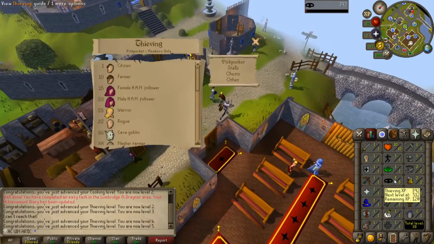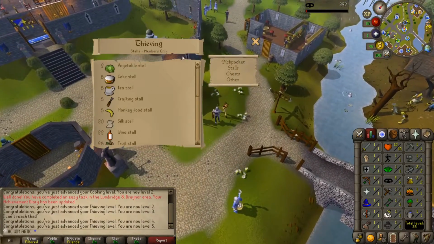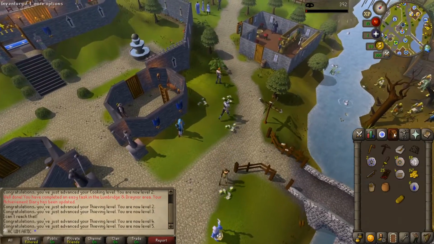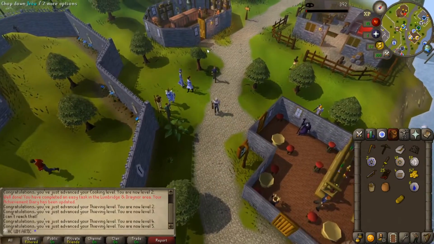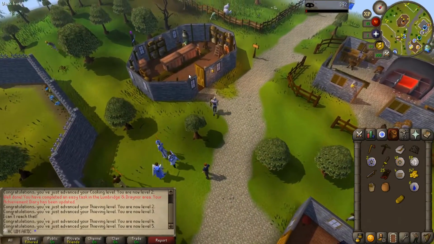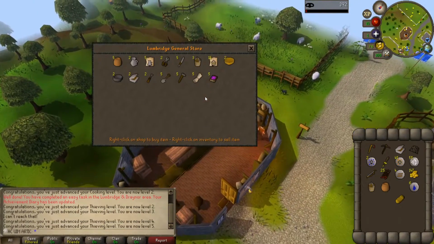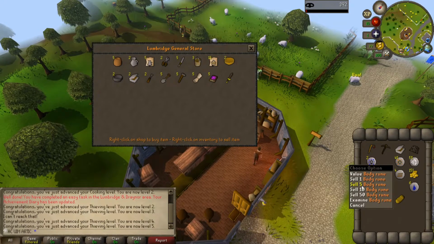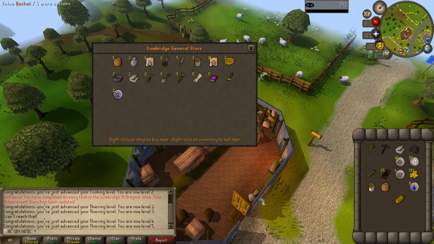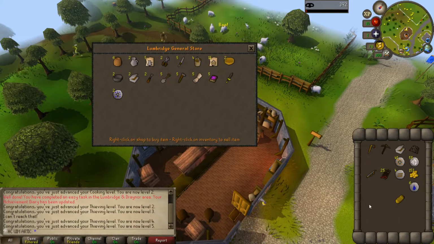Level 5 is what we need to steal from cake and tea stalls, which is going to be what we're going to be doing for food for at least a while. But first, I want to clear out the inventory a little bit here. I don't need a bronze dagger. I really don't need any body runes. And we can get pots and buckets whenever and wherever. Don't need them right now.